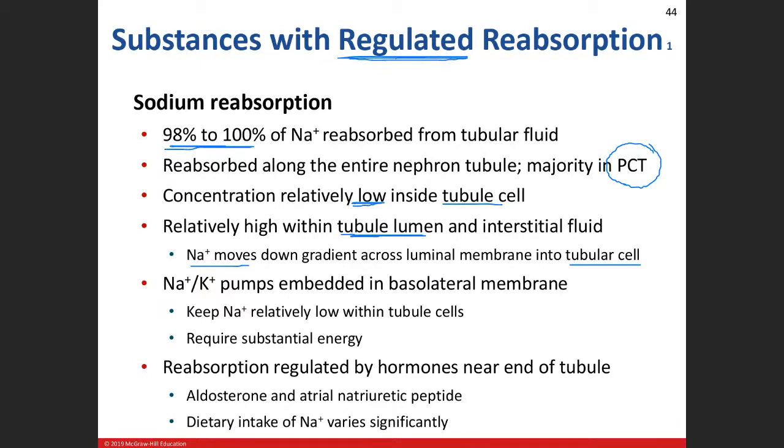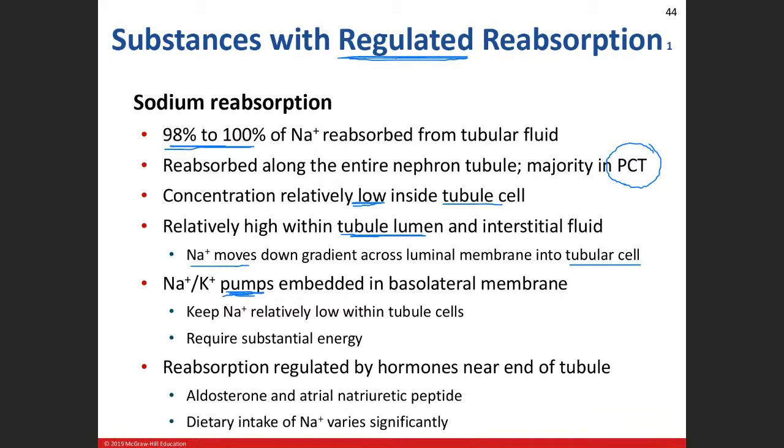Now, once it's inside, it's where it wants to be because it has a low concentration, but outside the cell has a higher concentration of sodium. So what we have to do to get it out of the cell is force it against its concentration gradient. Well, we have just the tool for that job: pumps. Pumps are active transport processes, and usually active transport mechanisms require energy, ATP. Think of the sodium potassium ion pump in the neuron, always pumping away, trying to establish a concentration gradient in the neuron.